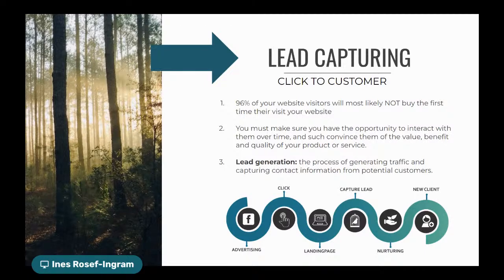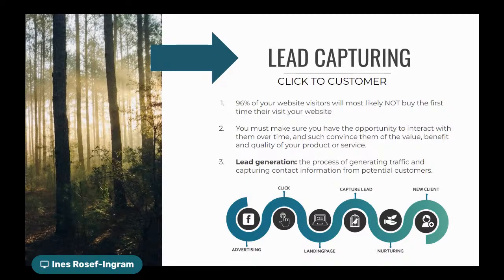You must make sure you have the opportunity to interact with people over time so that you can remind them of the value they were interested in with you or your product or your services, and you can communicate with them about that. They did visit your website for a reason, and you want to remind them of that reason.